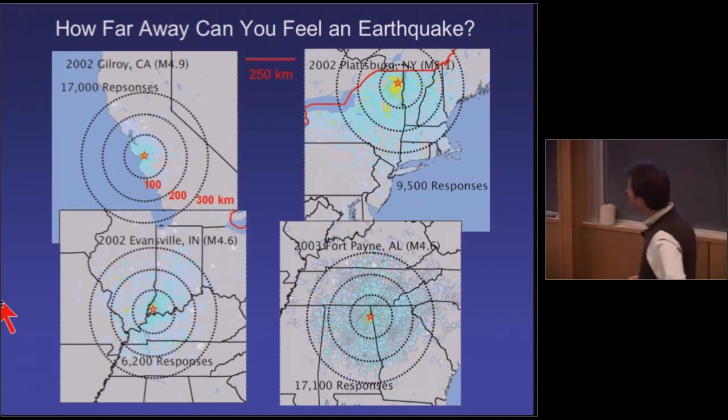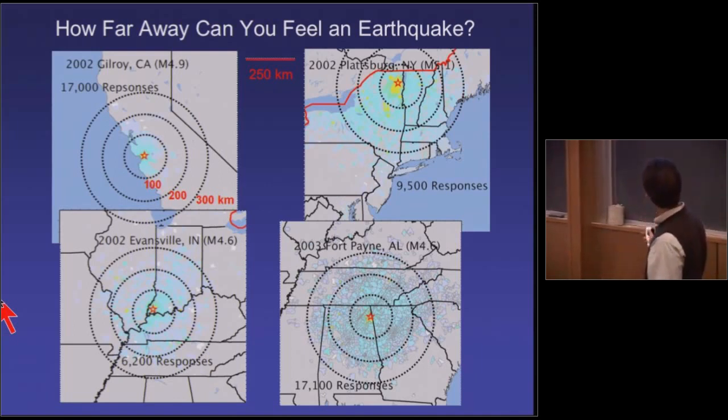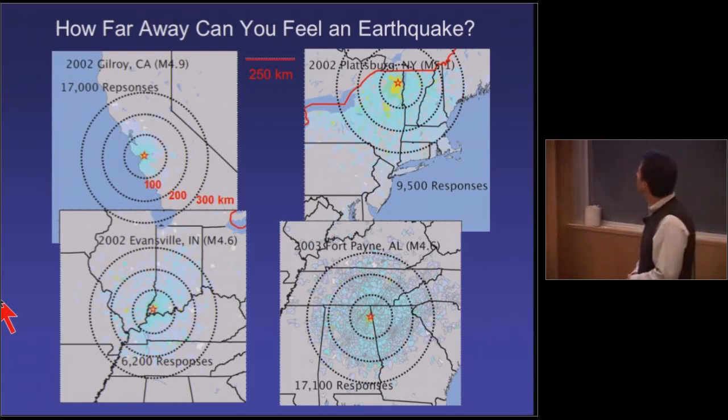And what I'm showing here are circles of equal distance out to 300 kilometers with 4 different earthquakes. They're all comparable magnitude, 4.9, 5.1, 4.6, 4.6. The difference, though, is this one is California. The other 3 are in what we call the central eastern U.S., a very stable continental area, which tends to allow energy to travel further. These are comparable sizes. The California earthquake is felt only out to a little bit past 100 kilometers. For an earthquake in Evansville, out to 200, 300 kilometers. Fort Payne, Alabama, out to 400 kilometers. In New York, out to 500 kilometers.